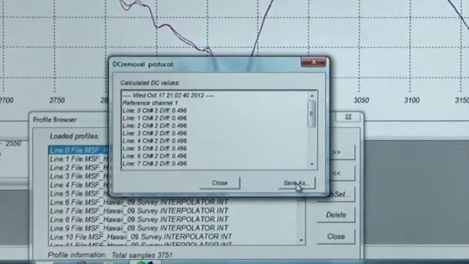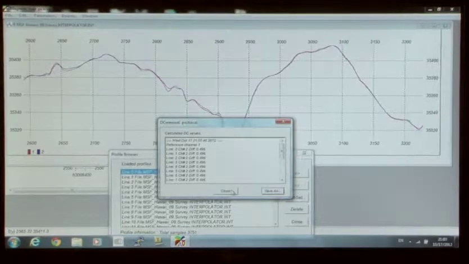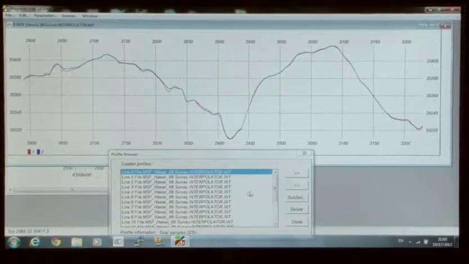And we can click Save As if we want to make a text file that has this information for future processing or future examination of the data. I'm going to use the default name, dcprotocol.txt, and we will close. And now the green line shows what's going to be our DC offset.